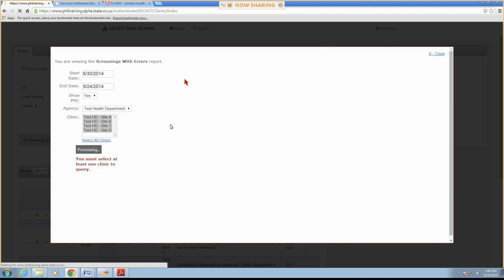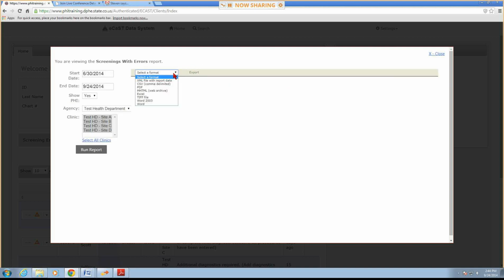It'll think for a little while, and then once it's finished thinking, up here on the top we'll see an option for how to download. You can select any of these formats you want. However, I will tell you that it was designed for PDF.